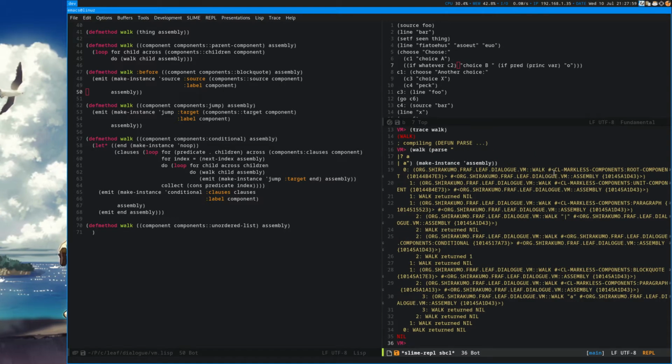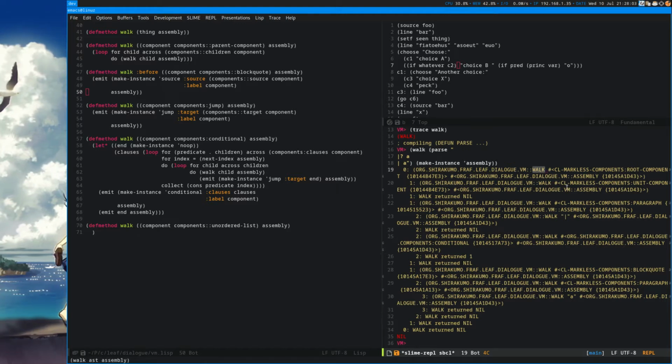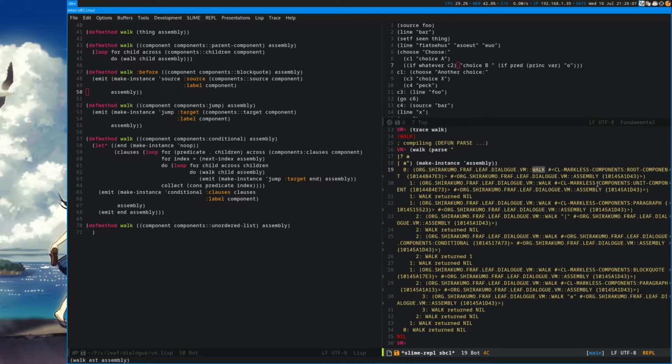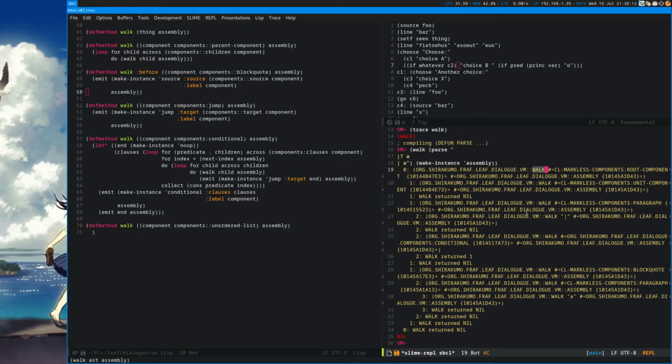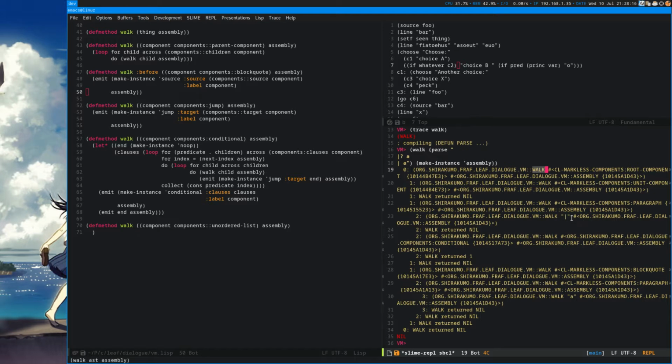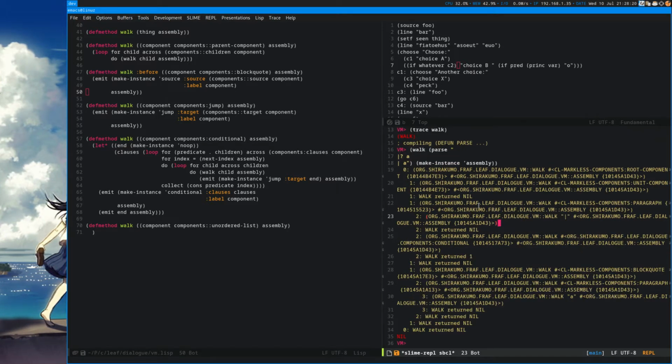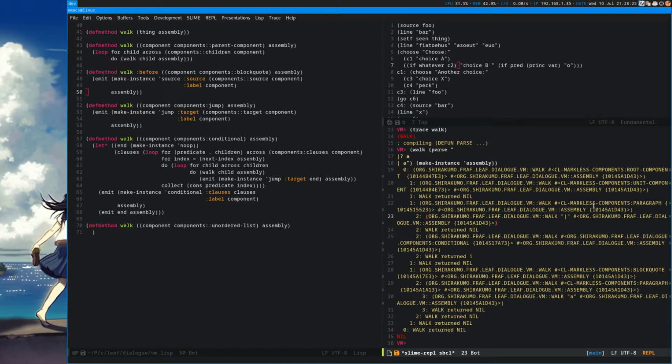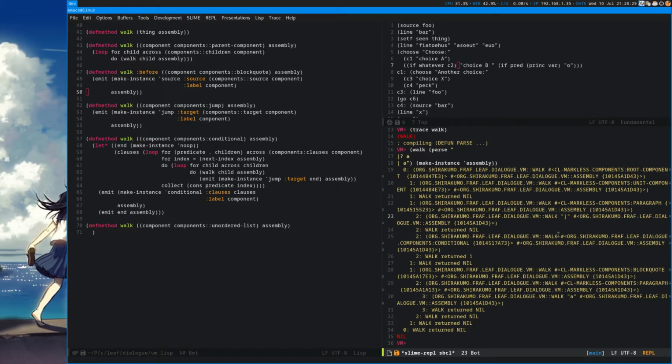Okay, walk of the root. Unit component. Paragraph. What? So the parse result wasn't even correct. Why? That's confusing. What?